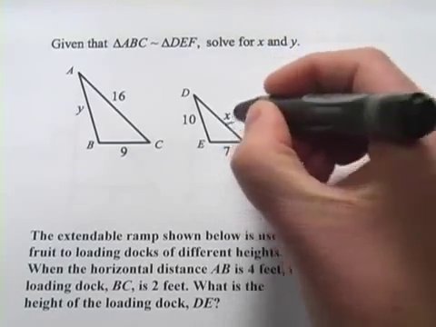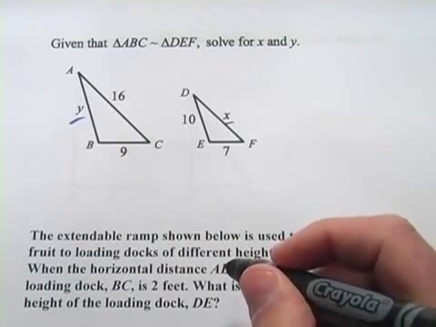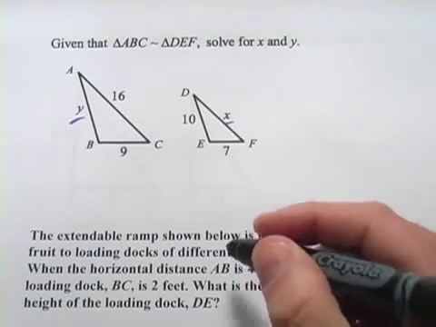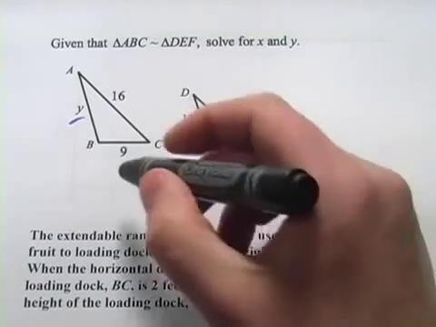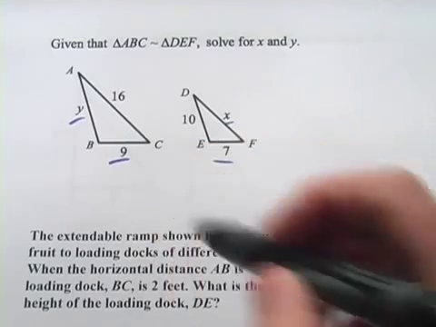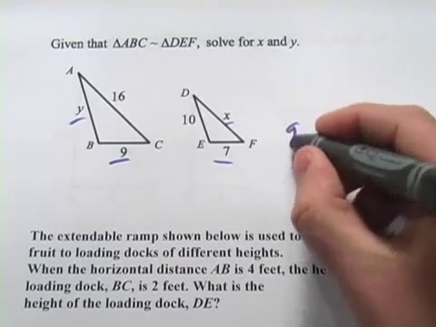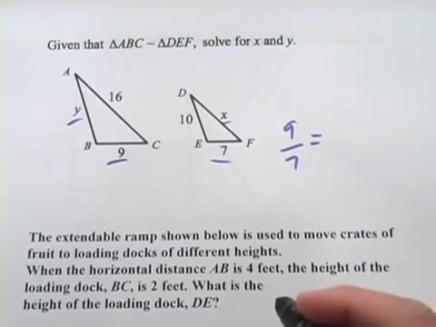So in this case, we have an unsolved side here and an unsolved side here. The thing to do in that situation is look for a corresponding side that both have numbers on them. And it looks like the bottoms of both of these correspond and they have numbers. So that's going to be our first ratio. We'll put big triangle over little triangle. And then we'll have to do two different calculations.